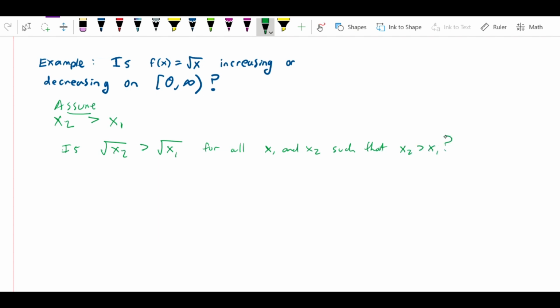It's a big question just to give the simple answer yes. You should all know enough algebra to realize that the square root of a larger number is in fact greater than the square root of a smaller number. So yes, we would say that f of x equals root x is increasing on the interval 0 to infinity. And of course, we don't have to worry about anything outside that interval since the function f, square root of x, is undefined for negative numbers anyway.